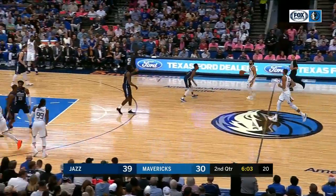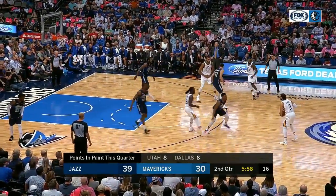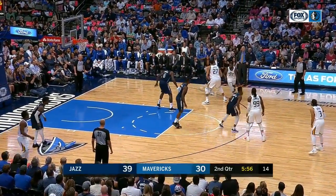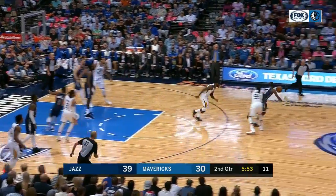And while it doesn't happen often for the Jazz, here's an example of poor gap spacing. So O'Neal uses the pick and roll toward the middle, and we see that Crowder is standing right at the top of the key, with no intention of moving to the wing or cutting. And because of that, his defender, Harrison Barnes, is able to station himself right at the foul line in perfect position, and he ends up poking the ball away, all because of the poor spacing.